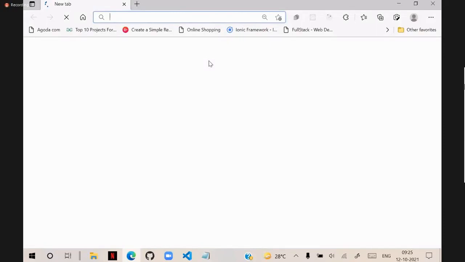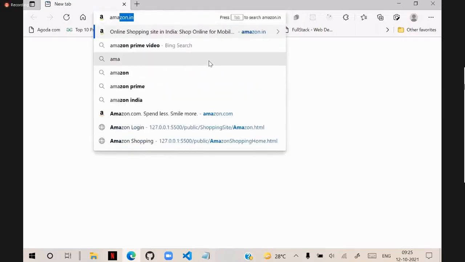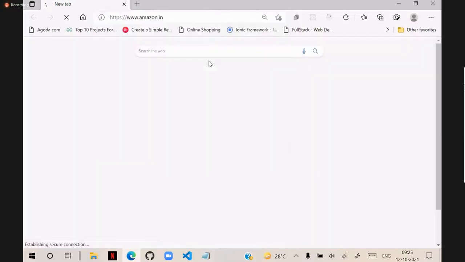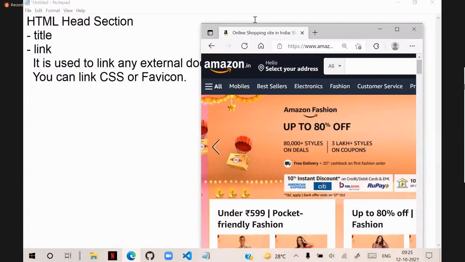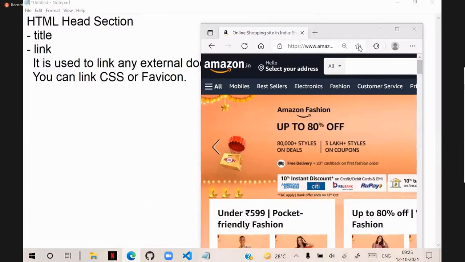In this Amazon website, let me show you here. See, this is the web page, and in that Amazon we have these options to define.